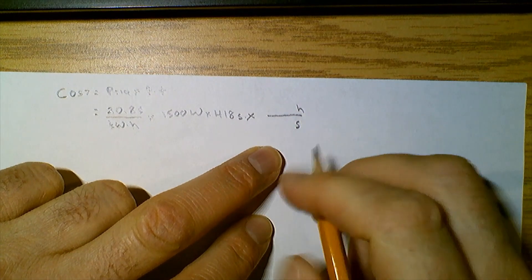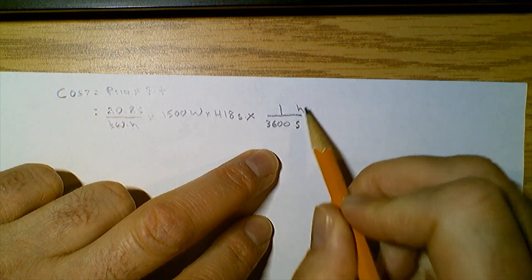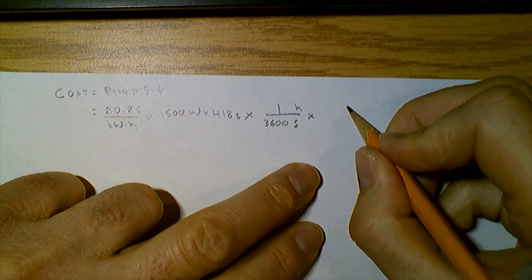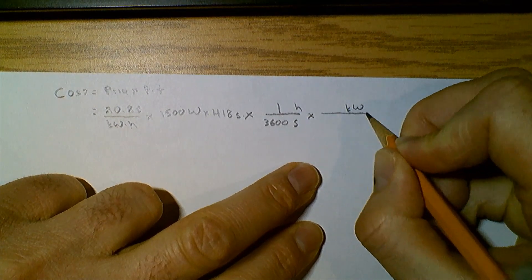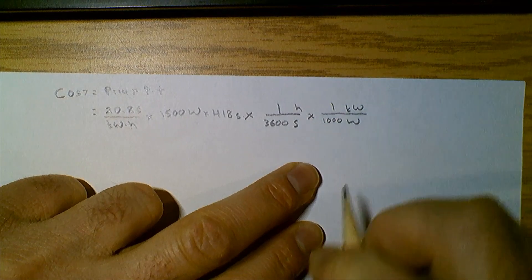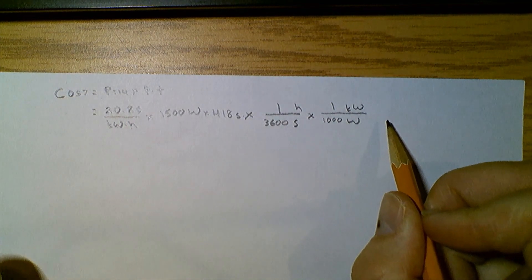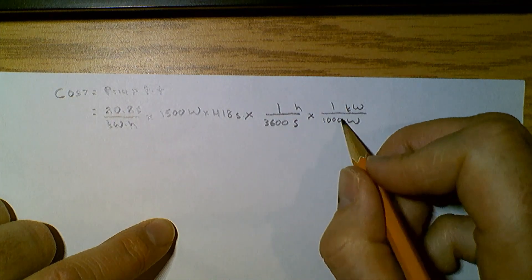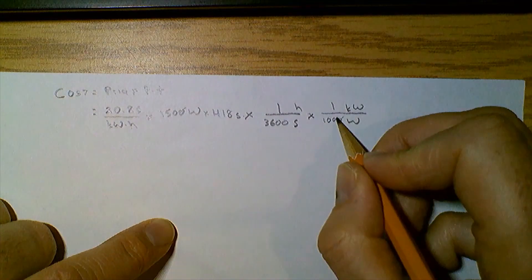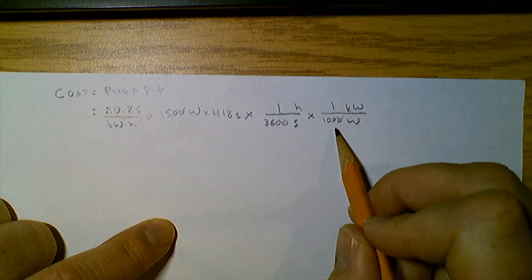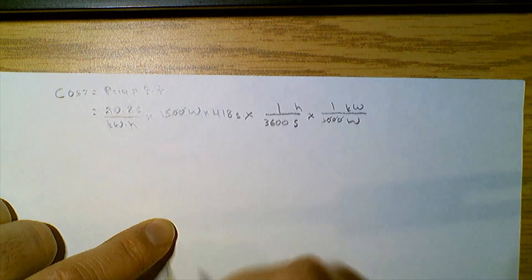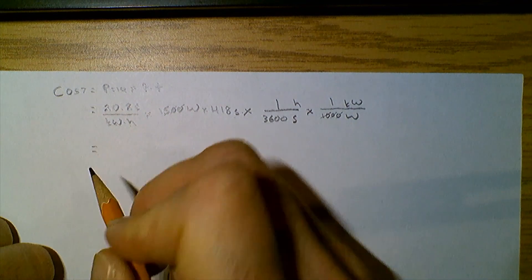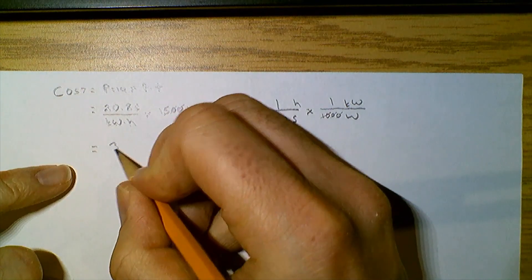So what I'm going to do is multiply it by one a bunch of times. This is the unit cancellation method for converting units. I've got seconds on the top and hours on the bottom, so I want to make a fraction that's got hours on the top and seconds on the bottom. Well, how many seconds are there in an hour? 3,600. That is equal to one - one hour divided by 3,600 seconds. Then I want to get rid of the watts on the top and kilowatts on the bottom. So I need kilowatts on the top and watts on the bottom, and there's a thousand watts in one kilowatt. So let's take a quick look at things we can cancel. If I've got a thousand on the bottom, I can get rid of zeros with the 1,500, so I've got 15 over 10. I could even turn that into 1.5 by dividing by 10. So we'll just throw it into the calculator, and surprisingly enough, this comes out to 3.6 cents.